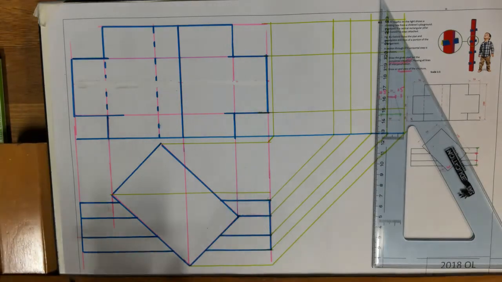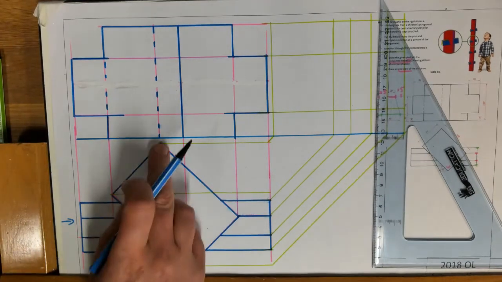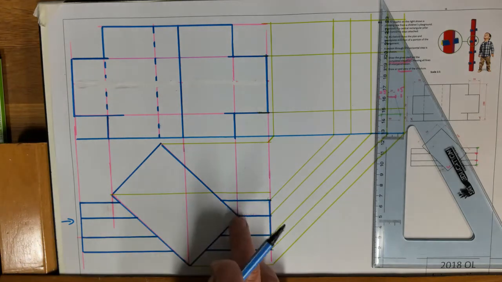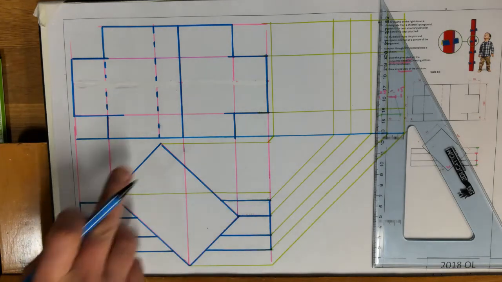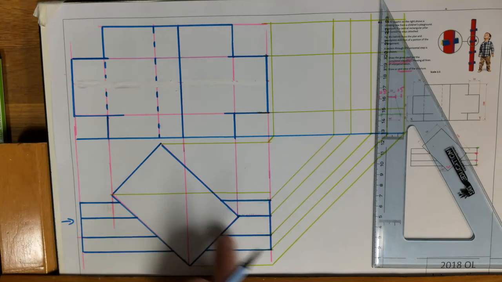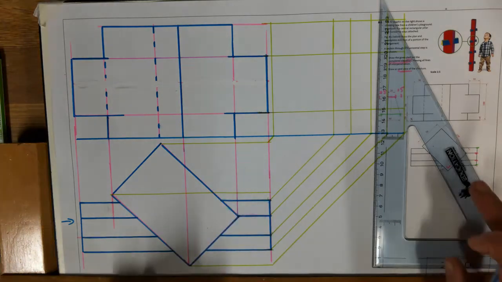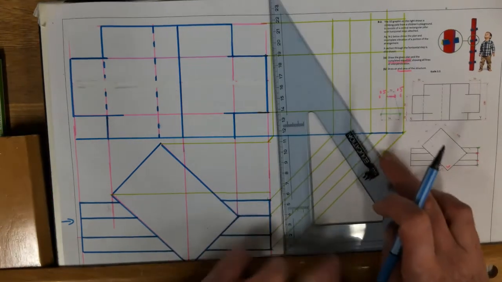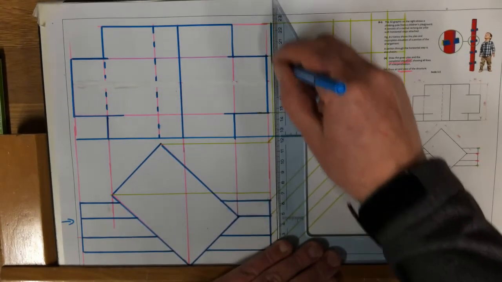So I'm going to imagine myself standing here. If I'm standing here, I'm going to see these corners here of the cuboid. This one here is going to be at the back, so it's going to be hidden detail. This one here, this one here, this one here is solid, and they're not affected by anything. This one here may be affected by something. So we'll start with that first. So this one here, as we said, is solid. So we'll start with that.